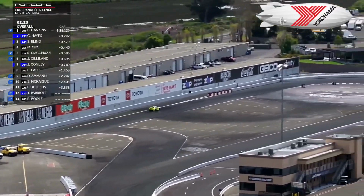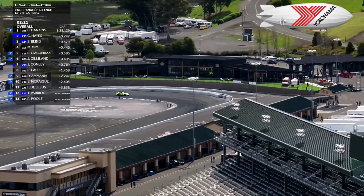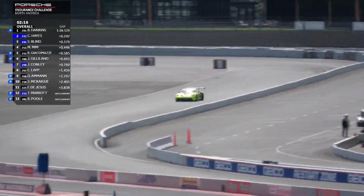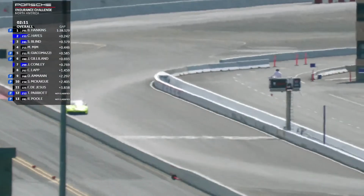And a lot of drivers, they'll say, oh, 1/10.5, that's no big deal. But really, you can spread that out over 12 turns on this place. A couple hundreds here, a couple hundreds there. It's not like you got to set the world on fire and fix one corner and it's miraculously going to get better. Sometimes it's just inching up to it.